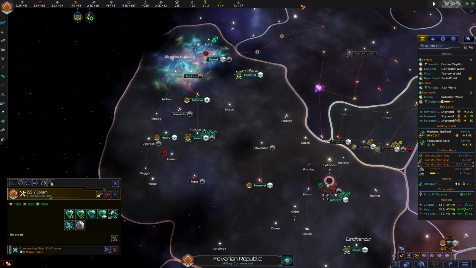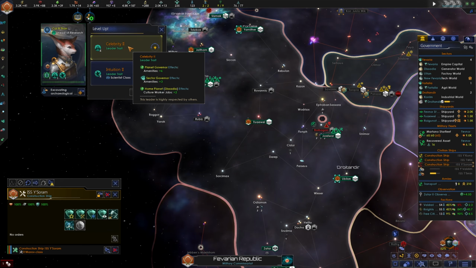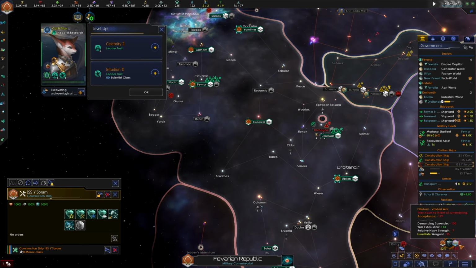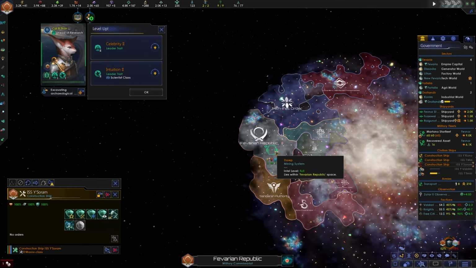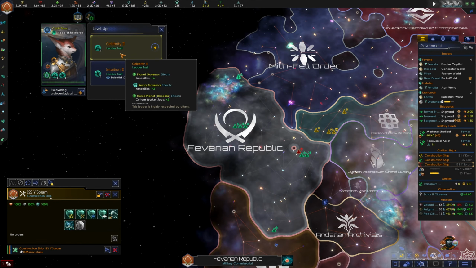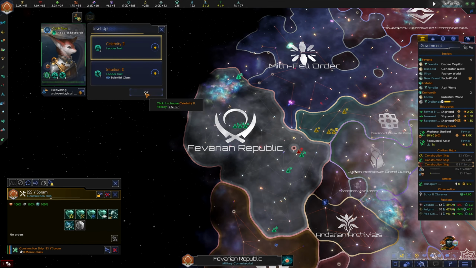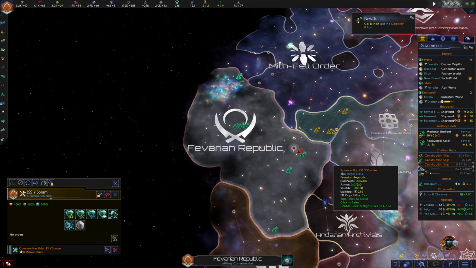All right, looks like in about 1 year we're gonna have the MSI people visit, and then we'll move our fleet down south. Speaking of the MSI, how's this war going? This war with them on the other side of the galaxy. It's gonna have no resolution to this war. All right, celebrity, intuition. Let's give this scientist celebrity. All right.